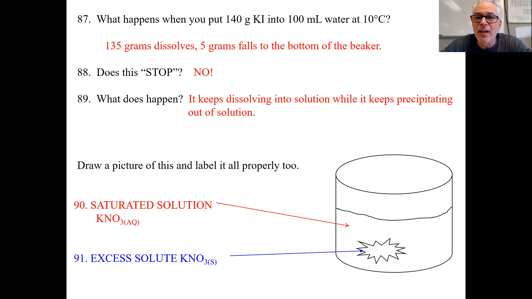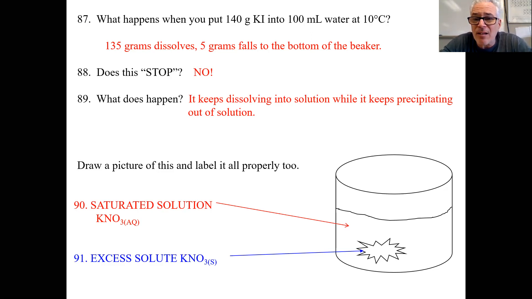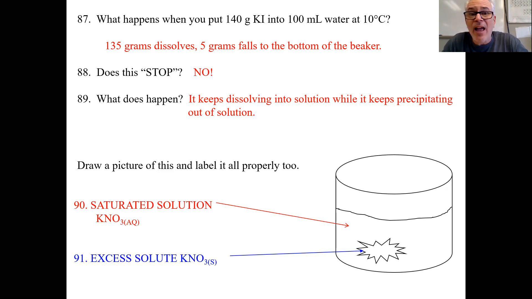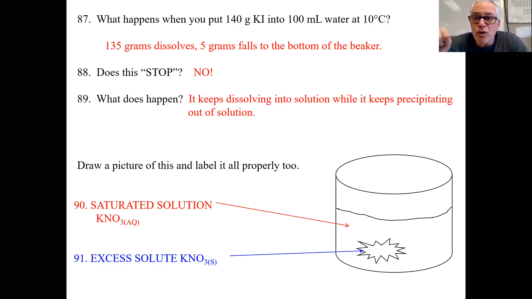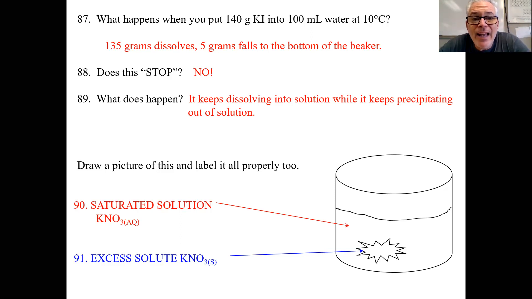Actually, something really cool happens. If you put salt in water, it dissolves — it has no brain. How much of this KI can the water hold? 135 grams. So if you have 135 grams already in there and it's saturated and you put more salt in, the salt is going to dissolve in because that's what salt does in water. But this amount of water can only hold 135 grams. So some dissolves in and it drops different potassium iodide out. It keeps dissolving and it keeps falling out. So at any point the solution is saturated — it has 135 grams dissolved. There are 140 in the beaker; only 135 get dissolved. Five grams is always out — but which five? Keeps changing.